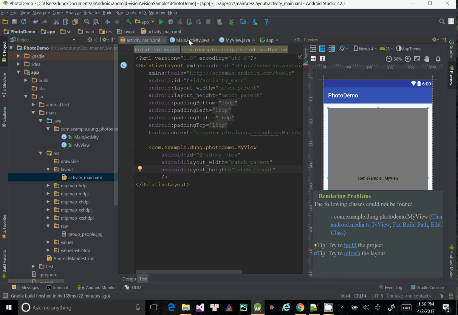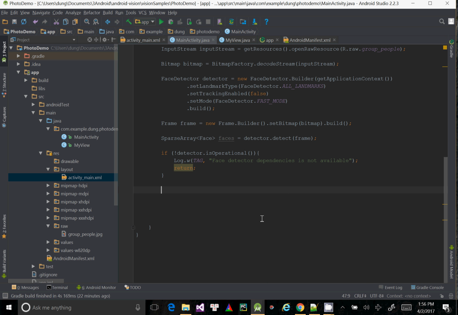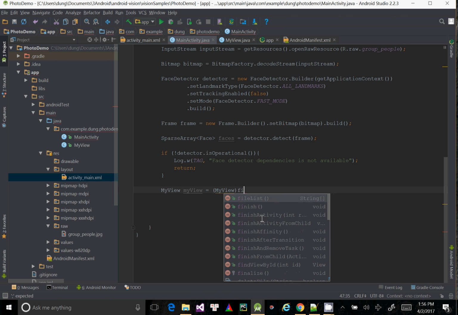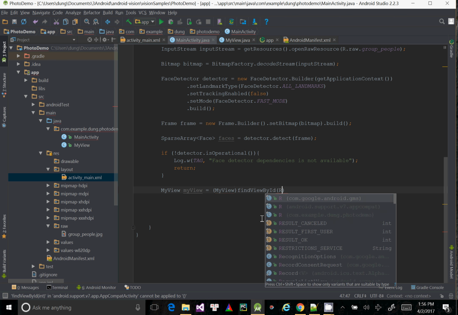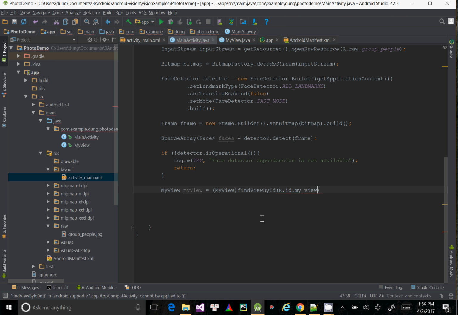Switch to the main activity.java and bind the view from the layout to the Java code. My view is my view equal to find view by id R dot id dot my view, okay.